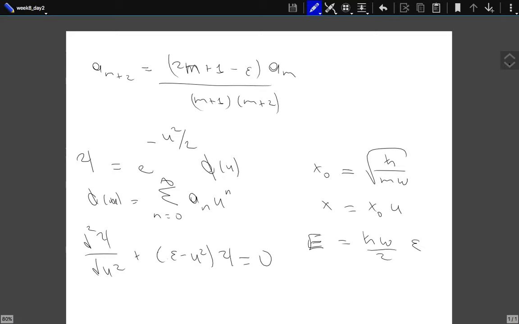Okay, so on Monday we had started discussing the solution of the Schrödinger equation of the harmonic oscillator. If you remember, we first made a change of variables rather than using some dimensionful parameter like x. We just defined everything in terms of the characteristic length scale in our problem, which was just the square root of h bar over m omega. That is the characteristic length of our problem, and we measured distances as a multiple of this x0. We define u such that the distance is just this characteristic scale times u.